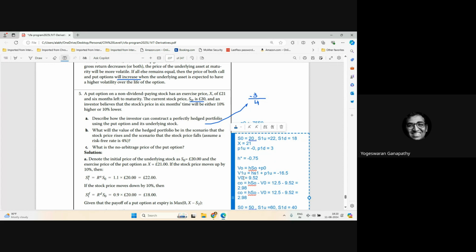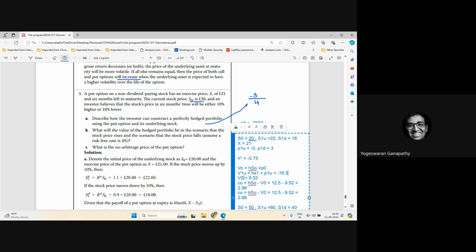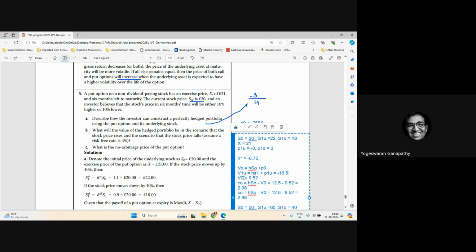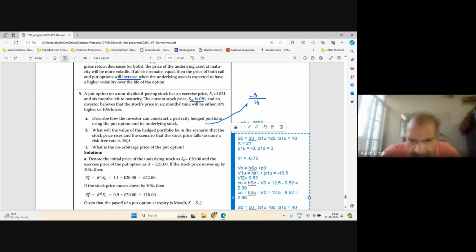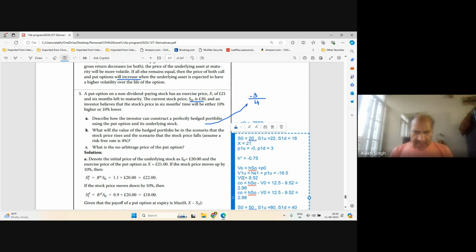But by definition, they should be equal, right? They should be equal. The problem is that they move in the same direction. So in that case, one should be plus, the other should be minus. Yes. So, sir, if I change the formula so that V1D is equal to H S1D minus P1D, then I'm getting them to be equal. Instead of plus, if I do minus, then I'm getting it. So as long as you are getting both equal, then it is minus 16.5. Yes, sir, it's minus 16.5. Okay, so what will be V0 then?